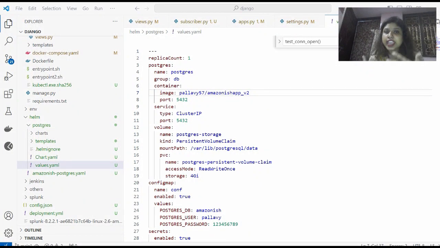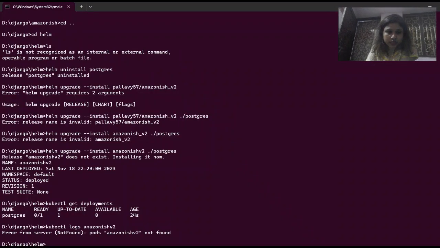Okay, so the major thing that I missed is I did not change the name of the image over there. That's why it didn't create the pod actually. So I have replaced the image, and then we'll see. I'll just create it again. I'll uninstall.